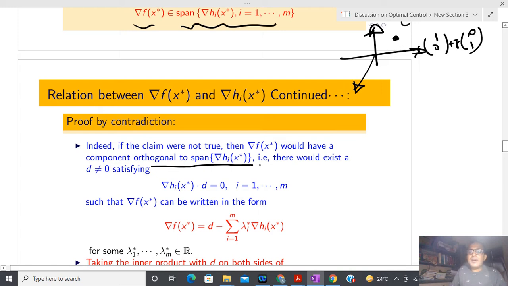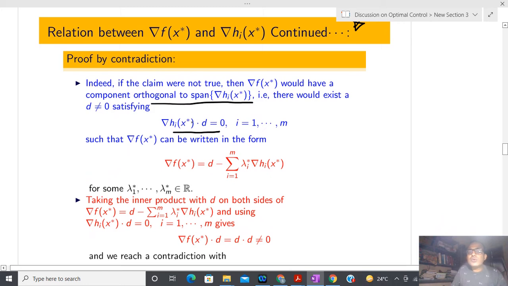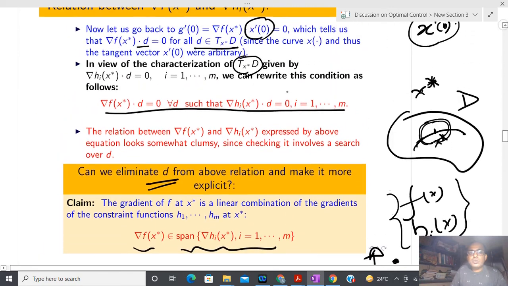But I have to make sure that this condition is always satisfied, so this condition holds for all i equal to 1 to m. Now, if this does not lie in the span of these, I can write the span of all these quantities d as a minus plus, that doesn't matter. Now I am going to take the inner product. From this it equals 0, so delta f(x star) dot d, that is d squared, but that should also be 0, because this condition says that both things should be 0.